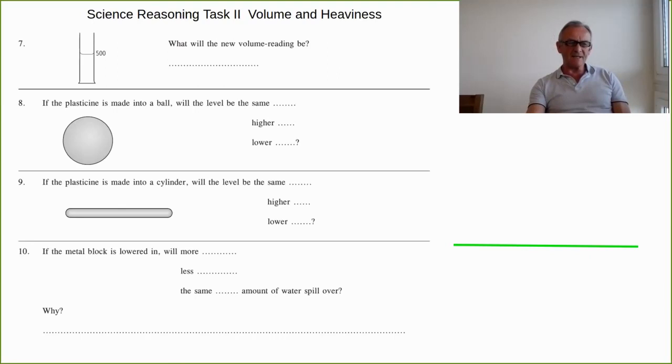And then item number 10 is you have the plasticine block and an iron block of exactly the same shape and size. Pass it around the students, they can weigh each other in their minds, in their hands. And then the same question is asked: what will happen if we lower the block of metal? Will it be more or less or the same that will spill over as with the plasticine? And then they're asked to explain their thinking. I found that usually 50% of year 7 students think that the metal block will displace more, even though it's perceptually exactly the same volume, because they have a concept of size that doesn't really differentiate between mass, volume, density.